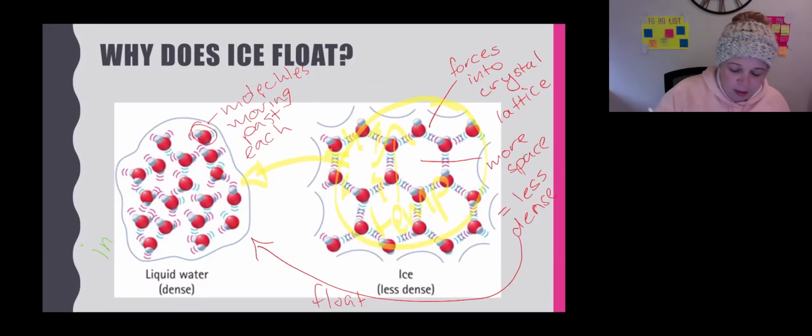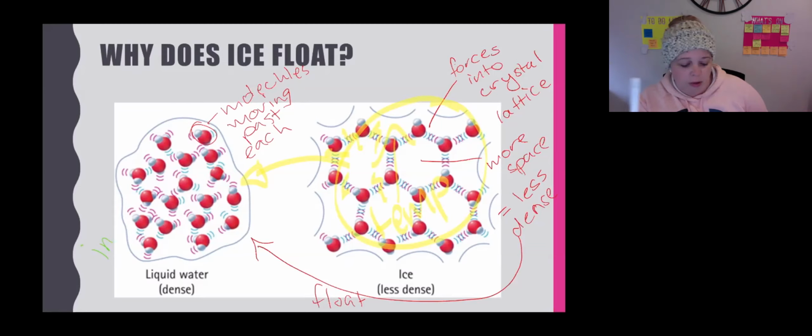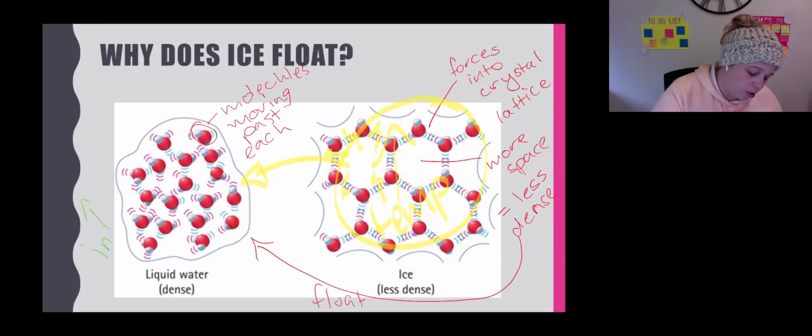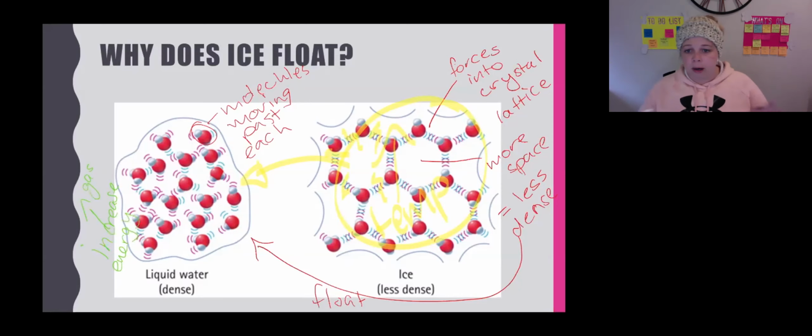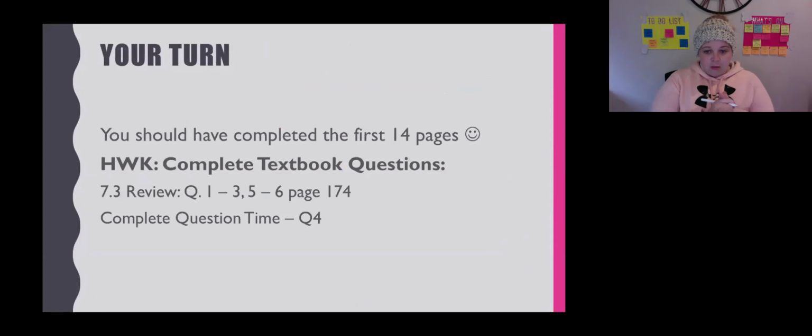Oh, sorry, your paragraph here is talking about what's going to happen when you go to a gas. As you increase your energy, you're going to end up breaking apart these bonds even further and become less dense again. So the most dense form of water is not its solid form, it's actually its liquid form. So we've now finished all the different types of intermolecular bonding. Here are some of the questions that you've got to move on with and where you can go in question time.